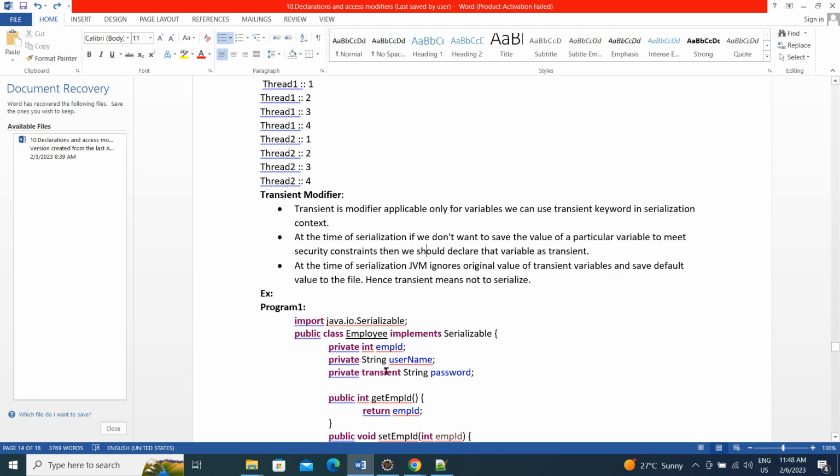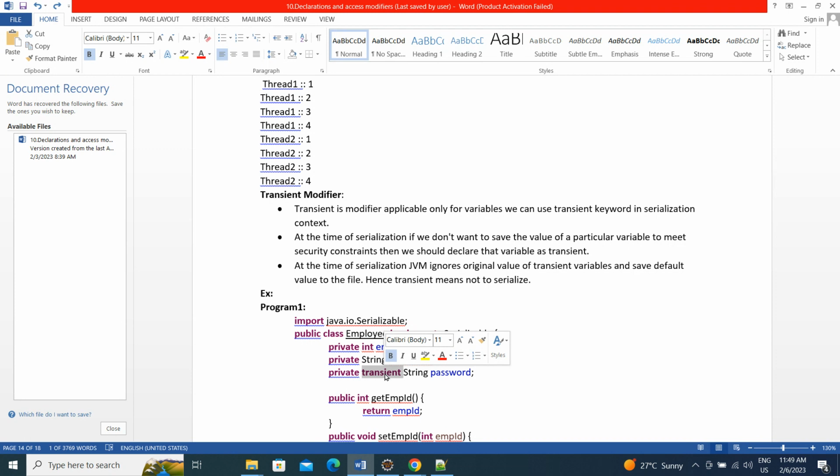Now what is the use of the transient modifier, guys? If we don't want to share some sensitive information at the network level while serializing, then we can make that property transient.